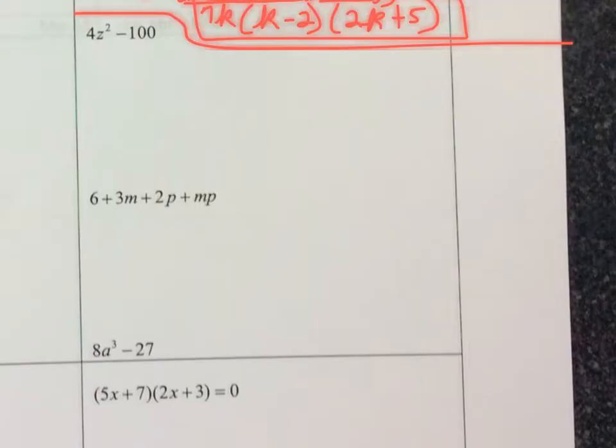Moving on, let's tackle 4z squared minus 100. So we should ask if there is a common factor. Again, if you're not sure, take your smallest number, 4, and think about the factors of 4. They are 1, 2, and 4. Obviously, 2 is going to go into 100. To see if 4 goes into 100, we could try and divide, and we get 25, so it does go into 100. You're going to need one of these somewhere.